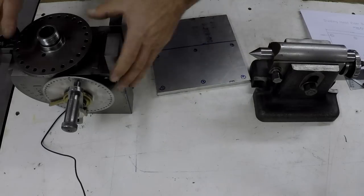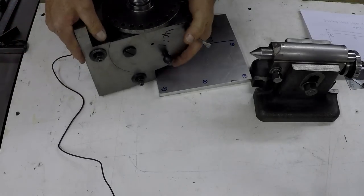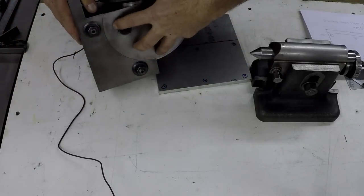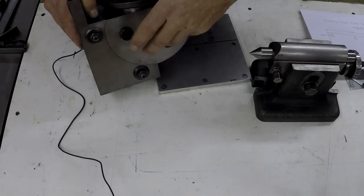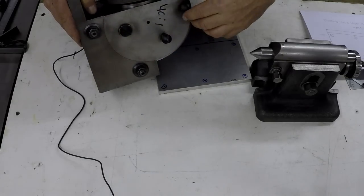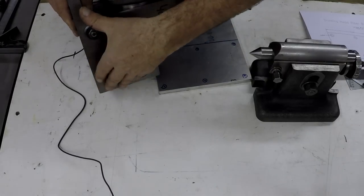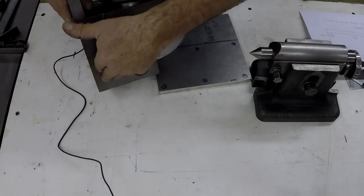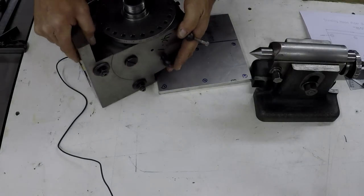Then I'm going to disassemble this. I'll take the head part, the rotating head part, off. That's just the whole thing. Should be able to just hopefully roll it right out of there, and that way we'll just be able to put the base in the mill and drill the holes and tap them.